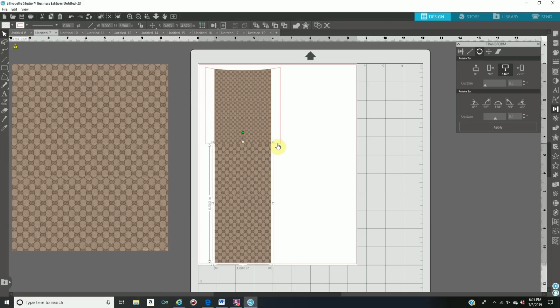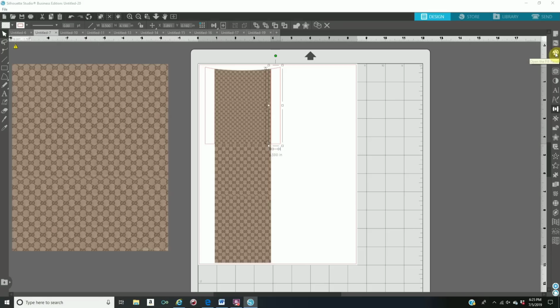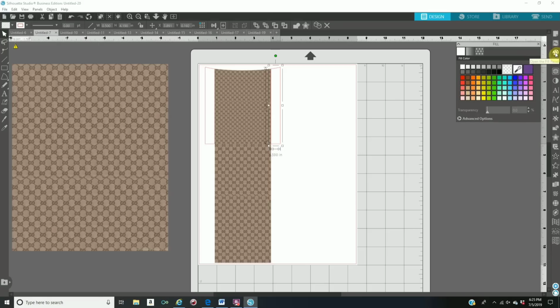Now my tabs, I don't need to change the colors or anything on this because again you're not going to see these tabs, but I'm just going to change the color for them so I'll know where I have to cut. So go back to your paint panel. Again, that is on your right, the symbol number 3, and then just click any color from here. I'm going to click light brown, and click on the other one and click on light brown.